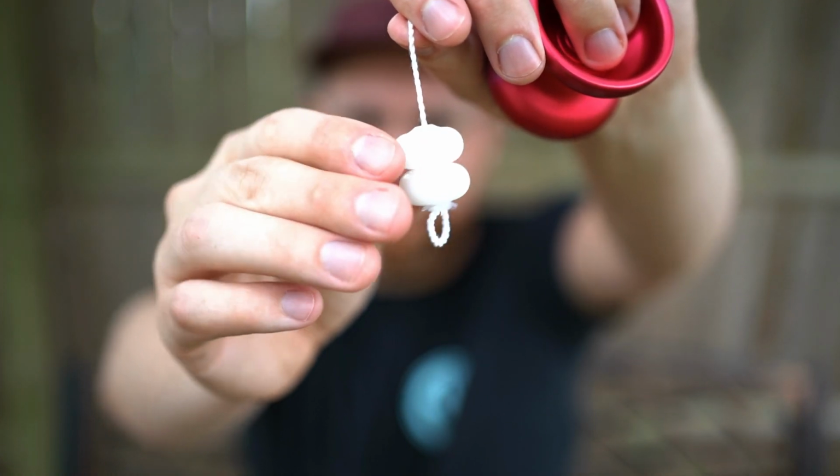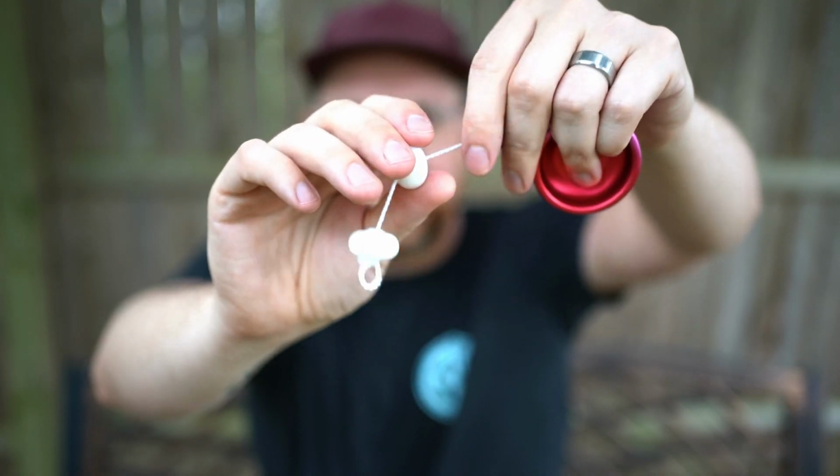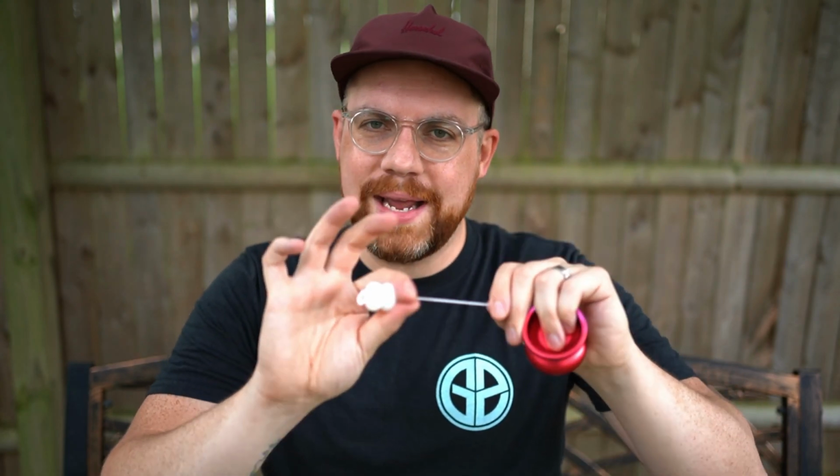I have the donuts here from Rain City Skills. Collectively, they weigh about 11.5 grams. I wouldn't recommend playing these individually because they'd probably be too light. So they are meant to be played in tandem, and they are exactly the same size.